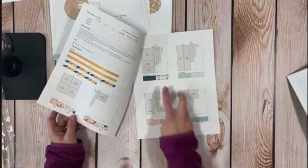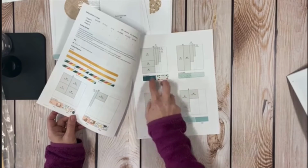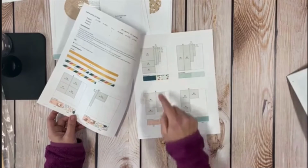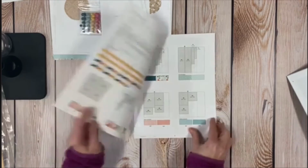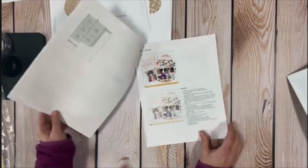These pattern papers, these are your 2 exclusive patterns, right? So you're going to cut them down to half to get the 2 colors, or the 2 patterns, and then you're cutting. So you're going to have some of this where it's white is your scrap, so you can make more cards or additional layouts from your scrap pages. You're going to use your peach and your glacier, and then a little bit of white daisy. So there's not a ton of cutting.